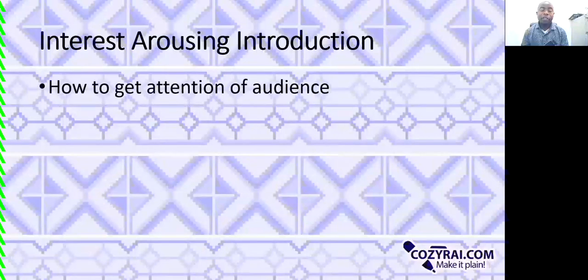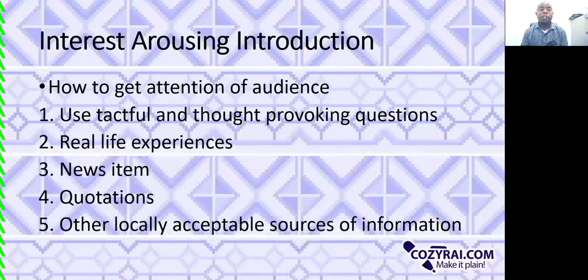So how do you get attention of the audience? You use tactful and thought-provoking questions. Questions play a great deal in our speaking abilities. If you ask people questions, they think. And once they begin to think, they begin to pay attention and they expect what you are going to say. They want the question that you ask to be answered.